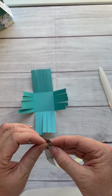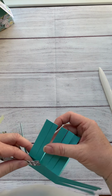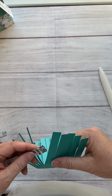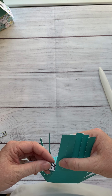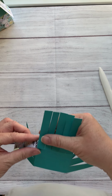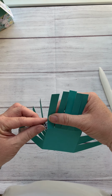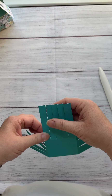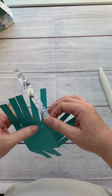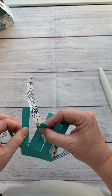So we always are going to start a row from behind. The first row is going to be your most important row, because this is going to really help give stability to it. So this is going to want to be as close to the edge as possible and as tight as possible. So I'm going to start this behind. My first piece, I take that 1/2 inch I folded over and that adhesive tape, and I go behind. Now I'm going to rotate this. I'm going in a clockwise manner. So I'm going to go over, under, over, under.